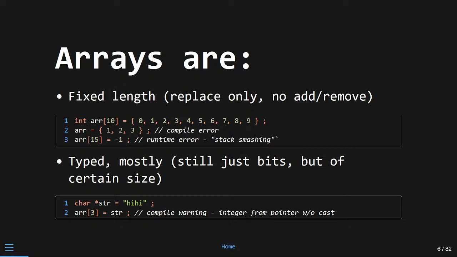Then, like line 2, have that be like 0 through 9, would it work? No, we cannot assign arrays at any time other than initial declaration. I believe C11 might have started allowing you to do this. My recollection of this, which could be wrong, is that I mostly stay away from this personally as a coding style issue, and this is one of the reasons I use the very aggressive tags.